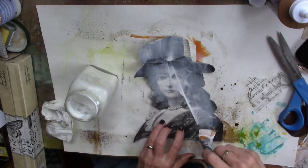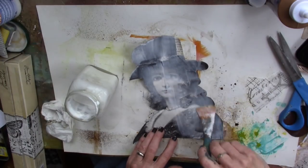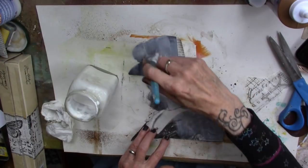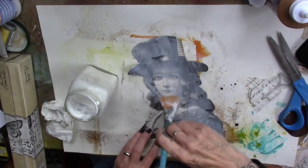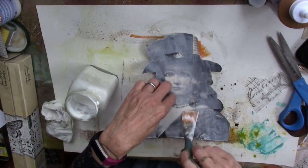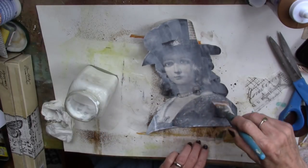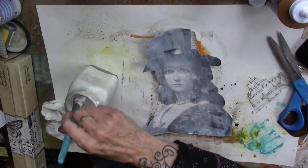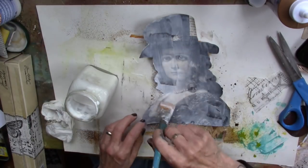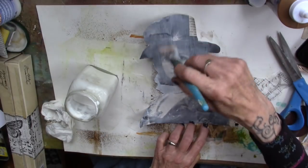So if you're hurrying things along, which I am familiar with just a little, then you can use your heat gun. Just don't get too close and keep the heat gun moving so you don't bubble your Mod Podge. So this is my last coat of Mod Podge on her. And I will let that dry, and then we are going to put her on her page. Exciting.